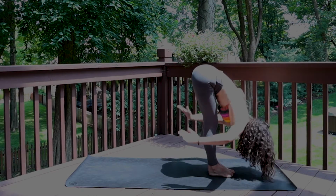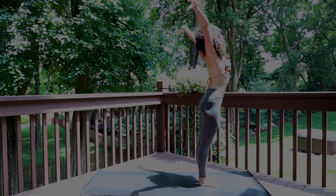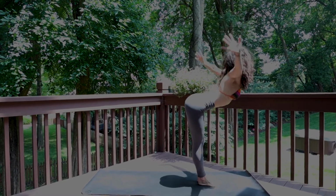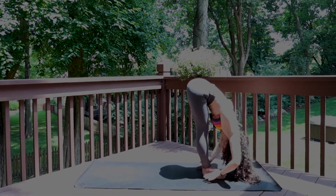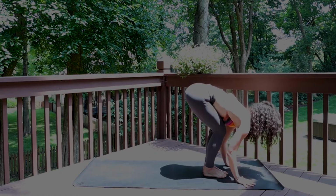Exhale and melt. Inhale, Tadasana. Sweep out, sweep up. Exhale, dive down, forward fold. Halfway lift, inhale. Exhale, Chaturanga Dandasana.